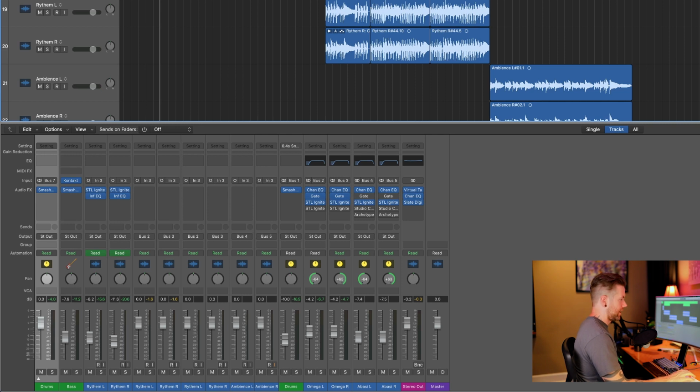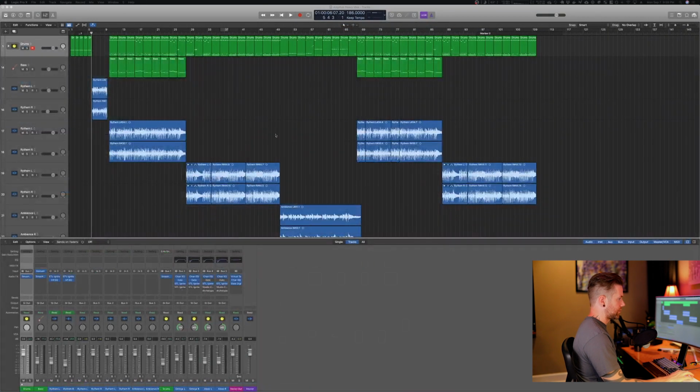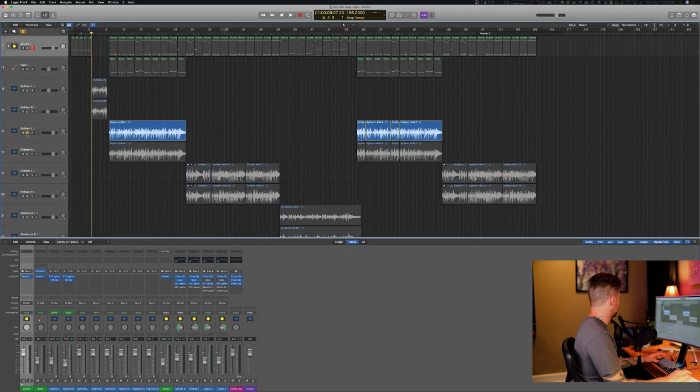Let me go ahead and change my screen view here, and we'll show all of Logic. We'll just solo one of these little sections and loop this. Then I'll play with some of the settings so you can hear it. This is how they sound out of the box, the presets that I dialed in here.